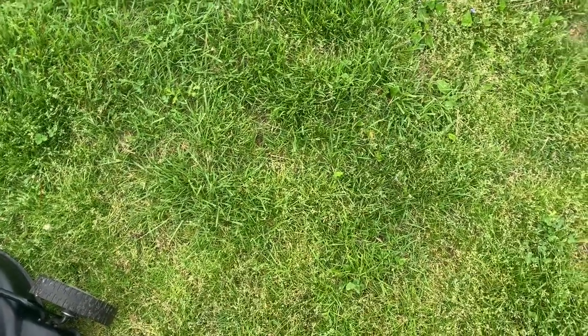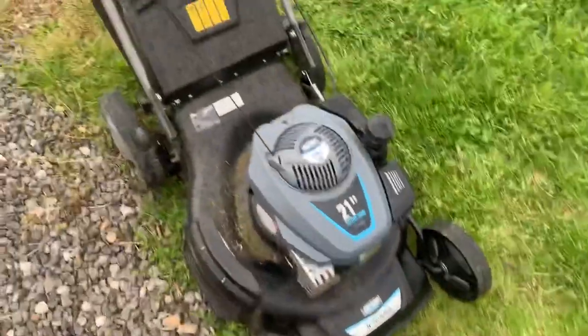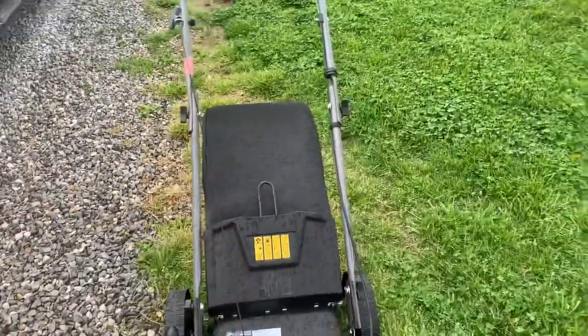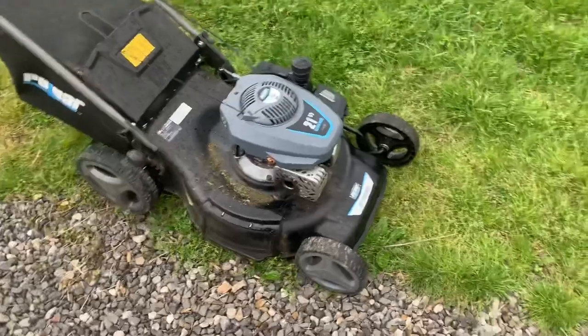You guys can see it in the corner there — so here it is! This is what I got from that store. I didn't video me getting it because I just hopped up in there real quick and snagged it, because I didn't want to get caught. It's such an amazing find.